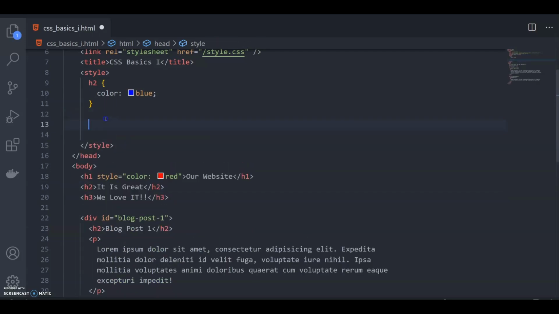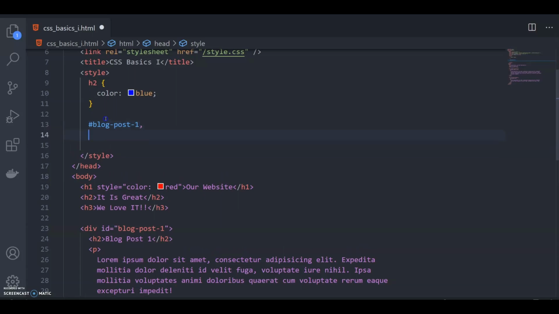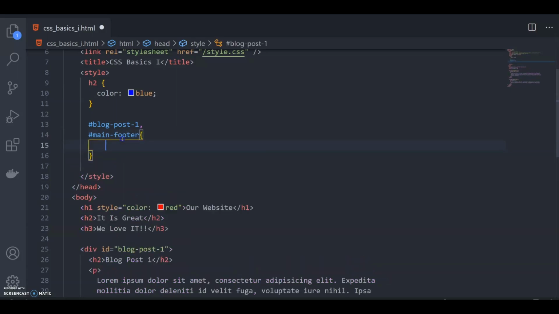And let me target again the blog post 1 ID, then separated with simply a comma. I will also target the main footer ID. So that is multiple selectors simply separated with a comma.